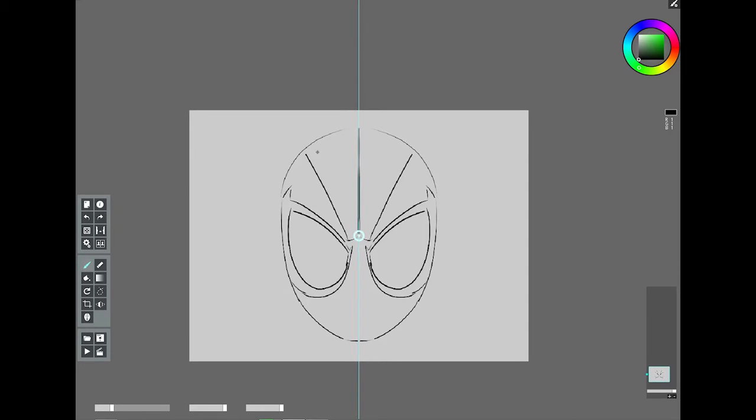Especially if you want to draw someone like, I'm specifically doing Spider-Man, because if you're drawing a full frontal, you don't always want to repeat all the webs. So, there we go. It doesn't really matter what side you draw either.